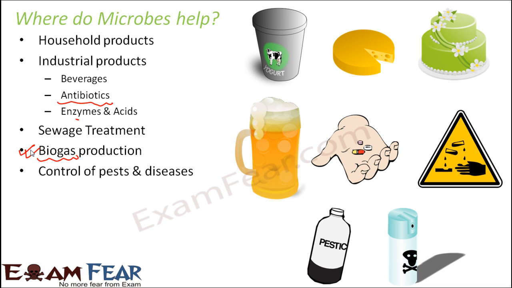Control of pests and diseases is another area. What do we normally do to kill pests — insects which cause harm to plants or crops? Mostly people use insecticides or pesticides, which are extremely toxic chemicals. They not only kill the pests or disease-causing insects but also cause harm to the plant itself and to other organisms which feed on those plants. So the usage of chemical pesticides and insecticides has a lot of harmful effects.